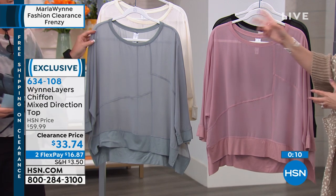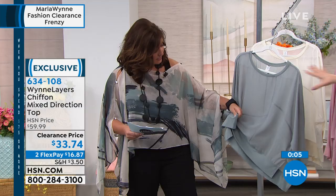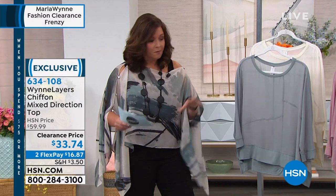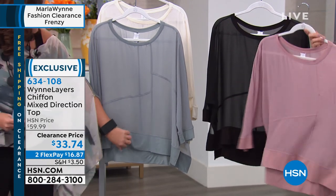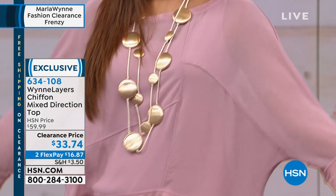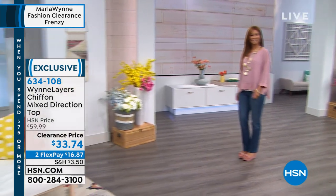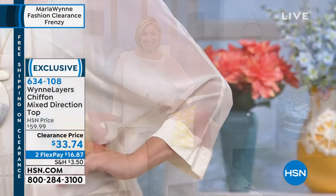Marla's color palette all coordinates together — so the gray you're wearing is in the same palette as all of it. If you own anything in wood rose, it will be this exact same wood rose. You can mix and match everything. And going back to the seams — all of her chiffon pieces have French seams, so you don't have to keep running to the dry cleaner to fix them. These are pieces you invest in for the long haul.